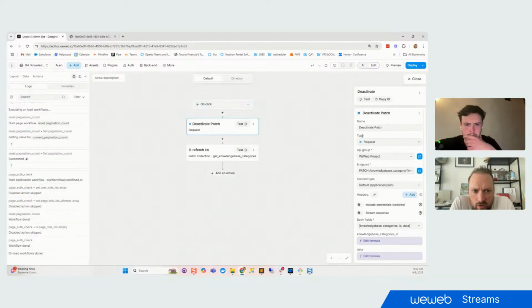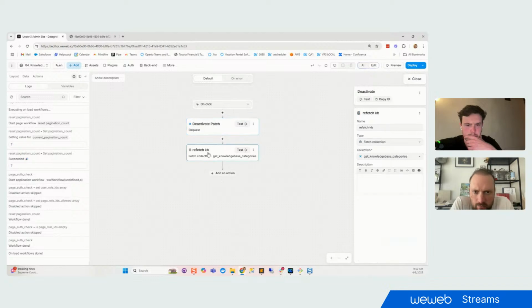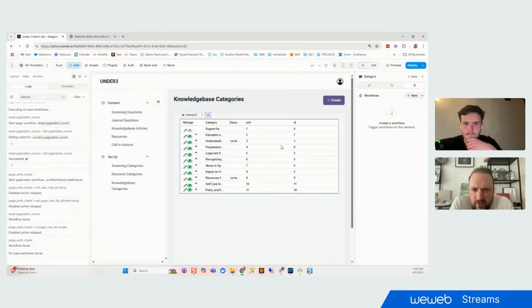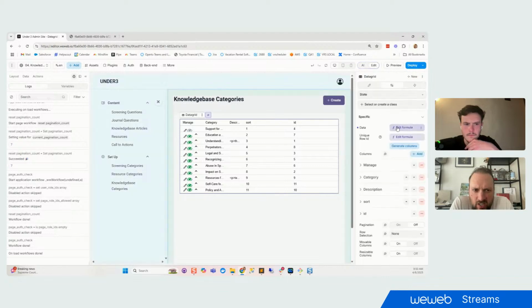Okay. So it's calling the patch, and then it's refetching. You fetch again a collection here. Okay, and then you said that it was not refetching. Could you show us the formula on your eye icon, so it could be gray, just to see?